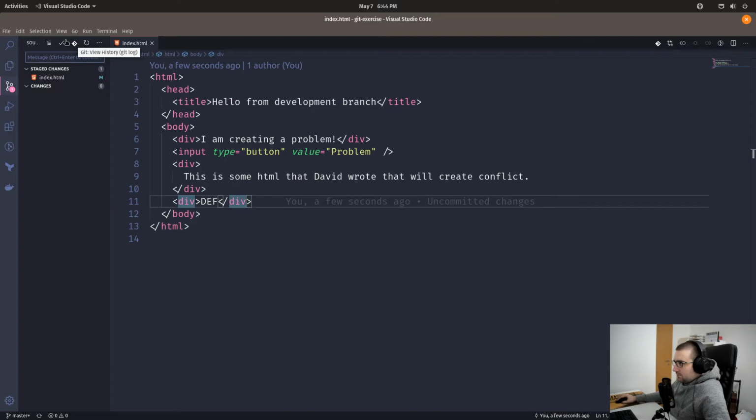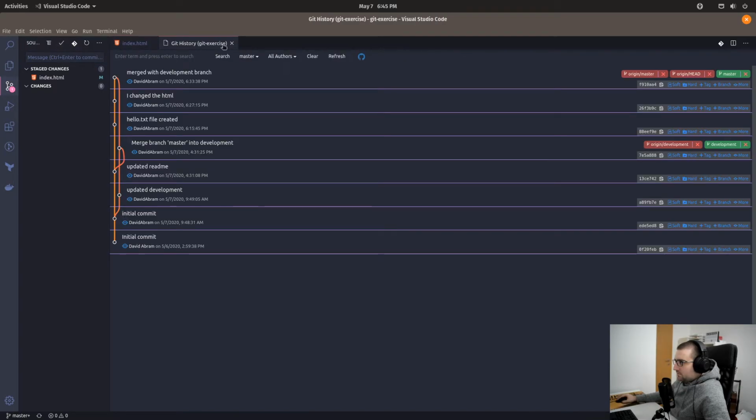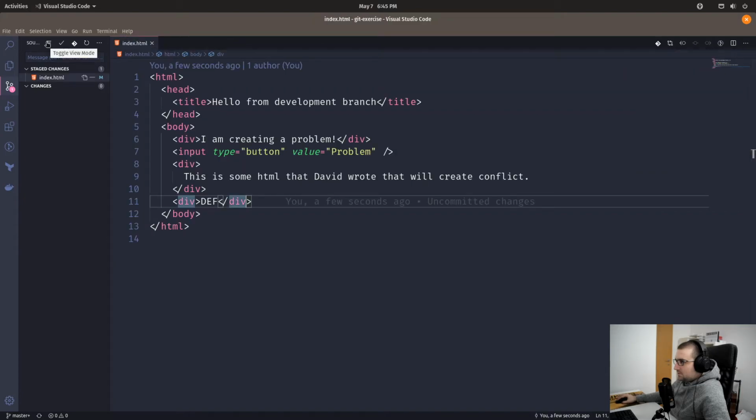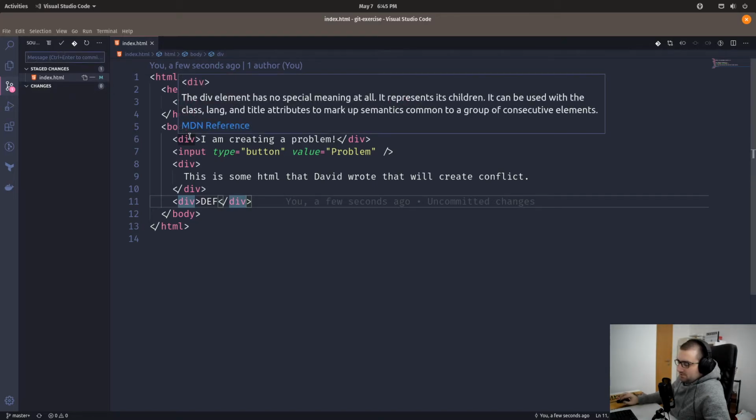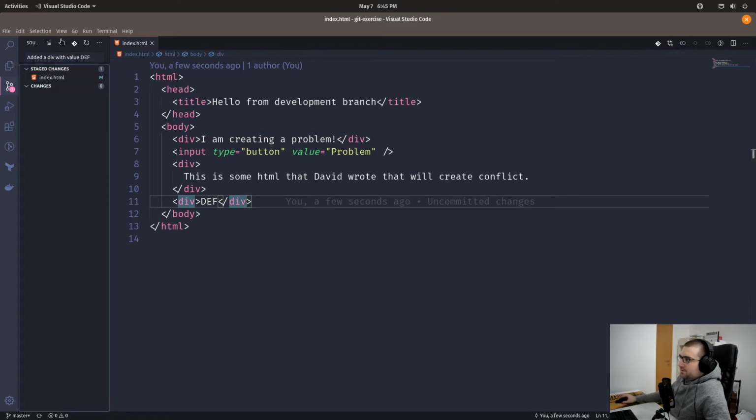Is it right here? Git history log. No, this is just a visualization. Okay, it doesn't matter. So we actually stage the changes. If I write some message like added a div with value def and press commit, you will actually commit your changes.